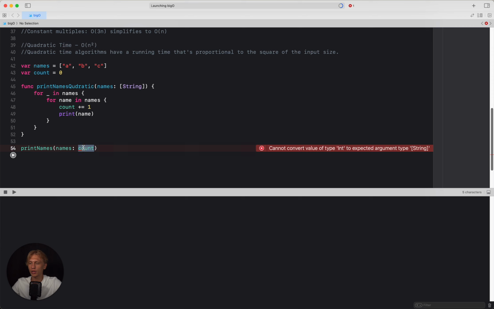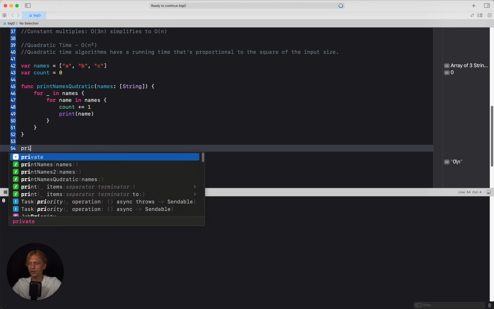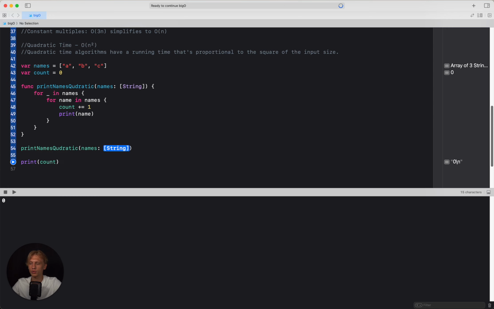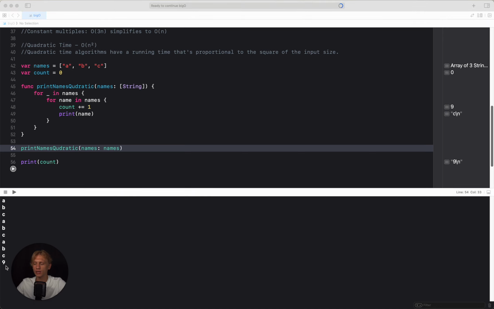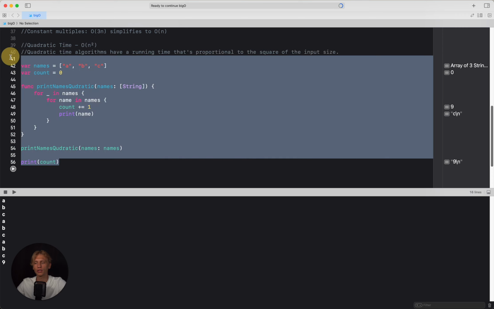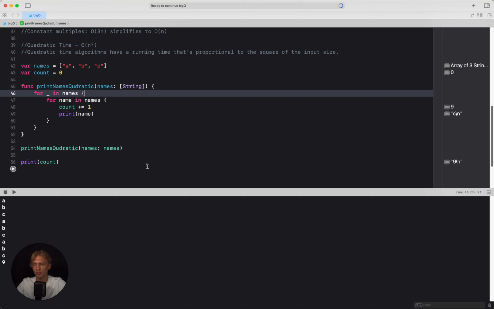So I just want to print count. It should be 9, right? Actually it's 0 because I didn't call it. Print names, quadratic names. Okay, as you can see, it's 9, and you know that 3 squared is 9. So we just proved that this function has quadratic time complexity.